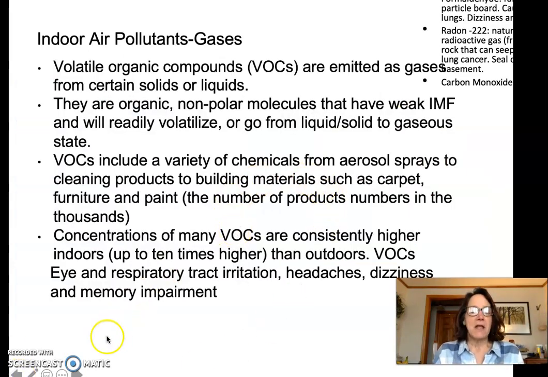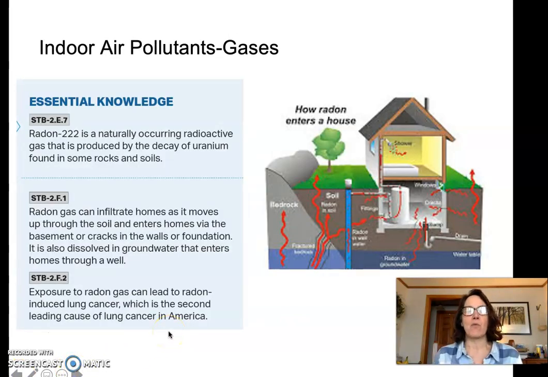Other indoor air pollutants, I think the other big gaseous indoor air pollutants, to be clear, these are man-made chemicals. The other big indoor air pollutant that we want to worry about is this naturally occurring gas called radon. It's radon 222. It's a naturally occurring byproduct of the natural decay of uranium. And you remember, uranium is a metal that occurs in the ground. So it's kind of random if I might have radon exposure in my home or not. I can have two people that live in the same general vicinity, and one person might have a big problem with radon in their home and the other not.